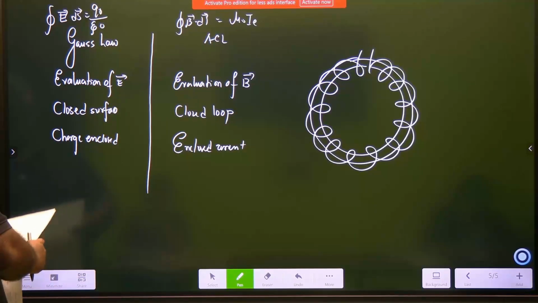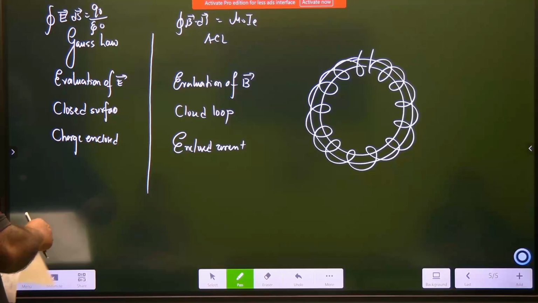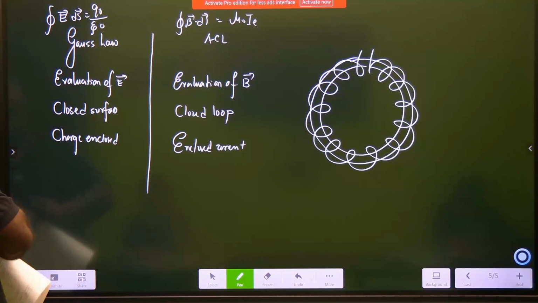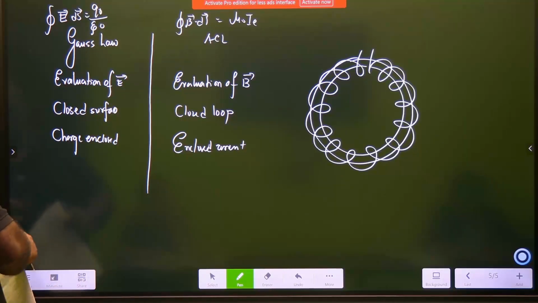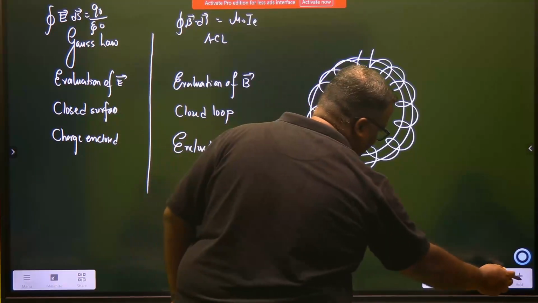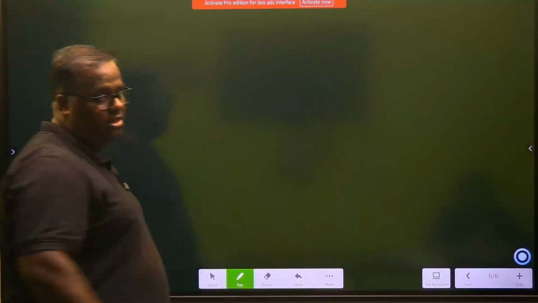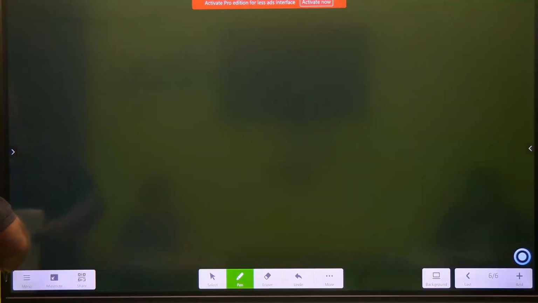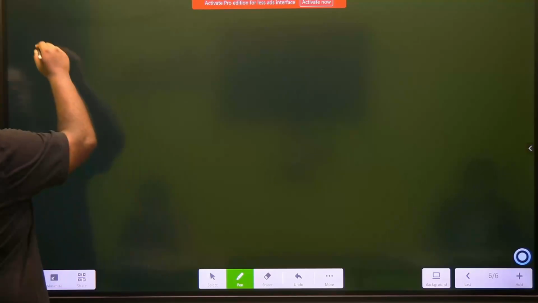There is one problem also. We'll take up that problem too. But now our next topic of discussion is the solenoid. I'll see if we can finish the solenoid, very good, else we will have an idea. Is this clear now? Ampere's circuital law, how to apply? There will be some problems where we can do it. Our next discussion point is a solenoid.